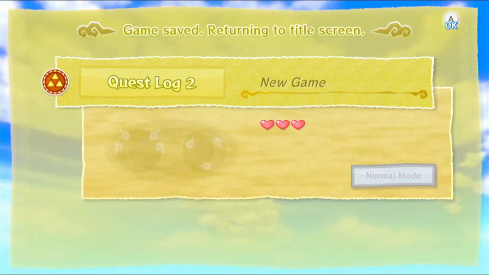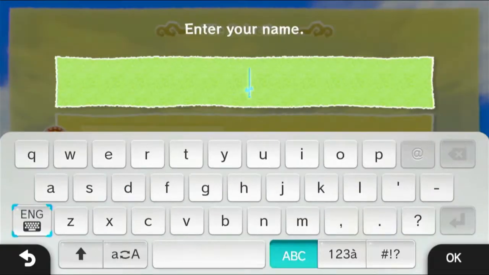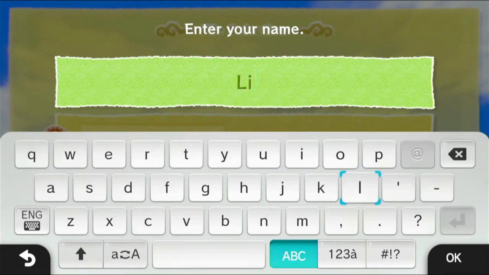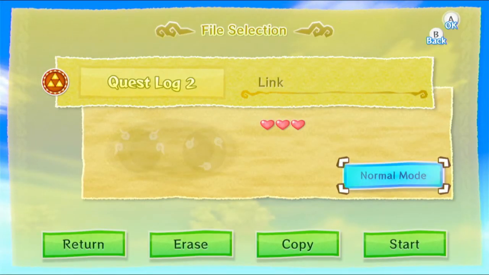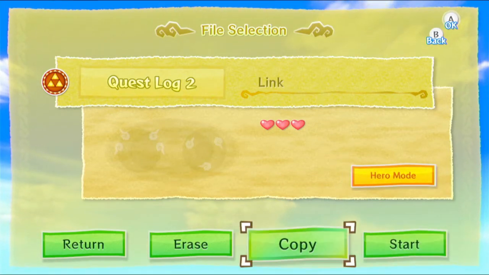But now, on a second file, we can actually start the game over. But also, oh my goodness, D-pad, I forgot about that. Again, we can also switch it to hero mode. In hero mode, you take double damage and won't be given recovery hearts at any point. This mode is only for the truest heroes. So we can do that if we really want to. But I don't really feel like it, so I'm not going to start that right now.